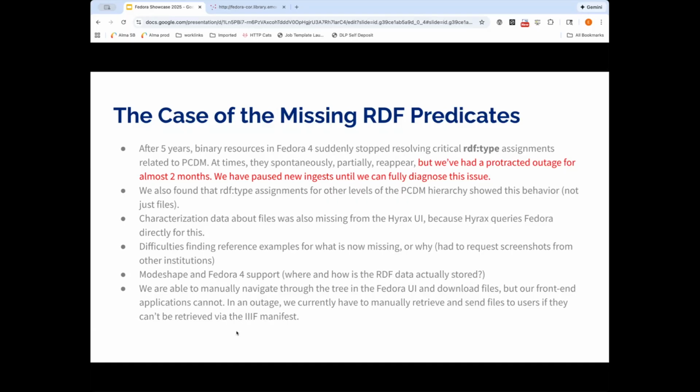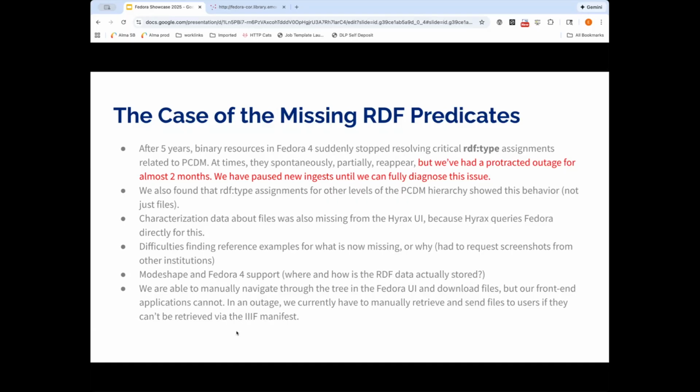And while we've been digging into this, we also found RDF type assignments for other levels of the PCDM hierarchy were showing this behavior. So, for example, a work as opposed to a file.